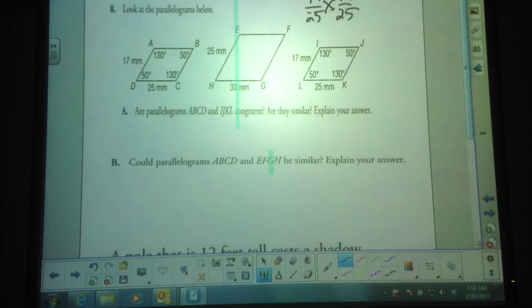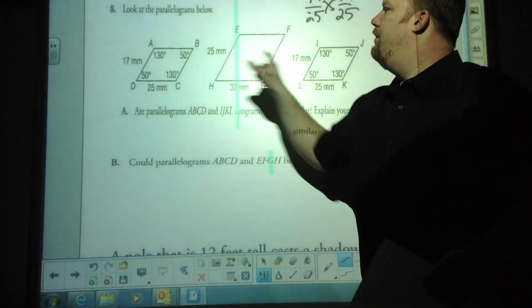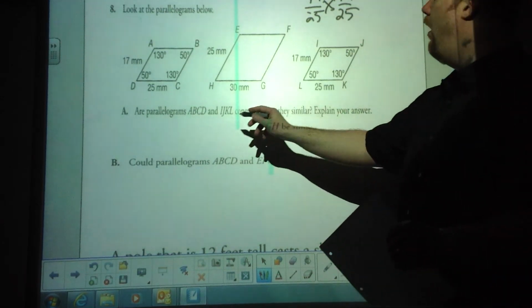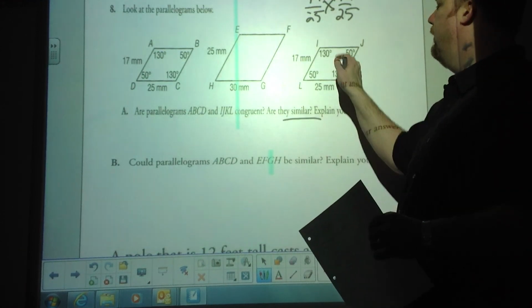So, what I'm trying to make sure you understand is that all congruent shapes are also similar. But not all similar shapes are congruent. A good example of that is a globe, which is at the most about 1.5 feet wide, isn't exactly the same size as the Earth. It is similar, but it's not congruent. And so these are, yes, they are similar.